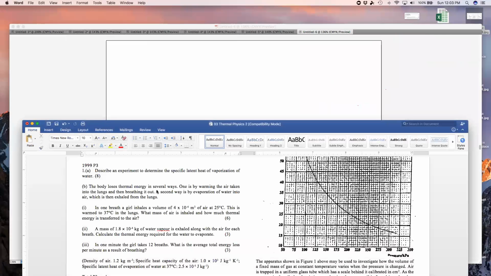To get the mass of air inhaled, you all have this question in front of you, or do you all have, this is supposed to be in a thermal physics heat question handout. Do you have it in front of you? Just tell me yes or no. No. Okay, some people have it, some people don't.